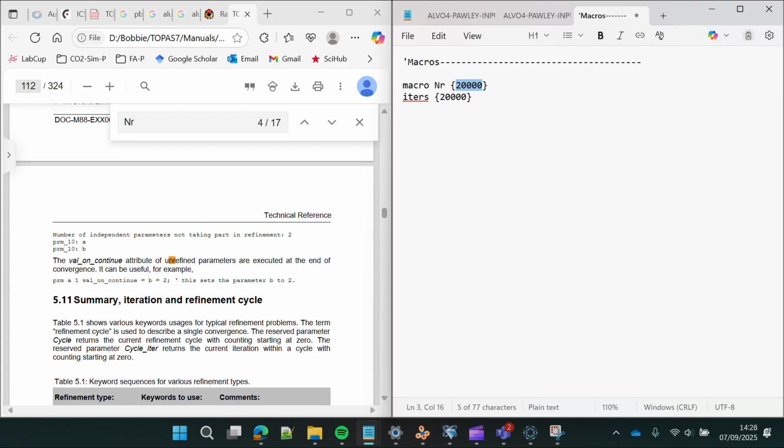So one of the things that we might use could look like this.